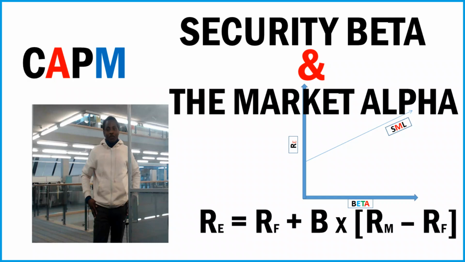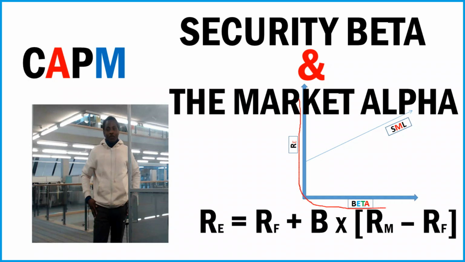We want to go into an in-depth concept, a very important concept in investment and finance, which is the market alpha. But before we go there, we've been discussing the beta coefficients, that is an investment risk management factor. Particularly the security market line, which we had earlier touched on. So it's just a quick recap so that we'll be on the same page before we move on.